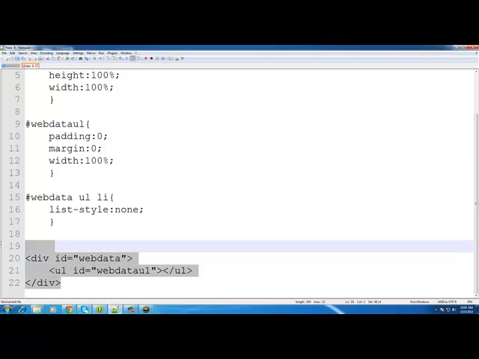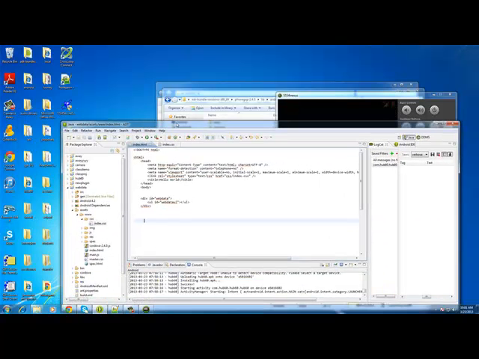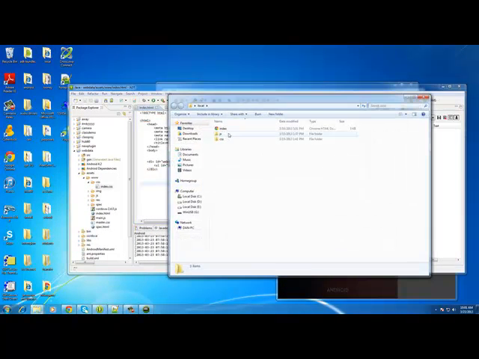I'm going to copy and paste this into the HTML file. Okay, and let's indent and save. So now we have our divs and our UL. From our previous projects, we should have jQuery in either your local storage or one of the other past three projects that we've done already.